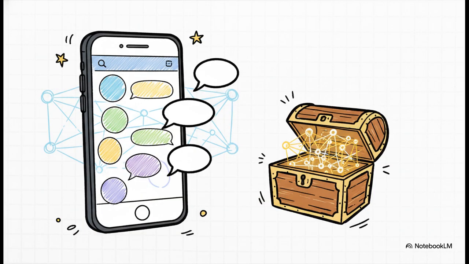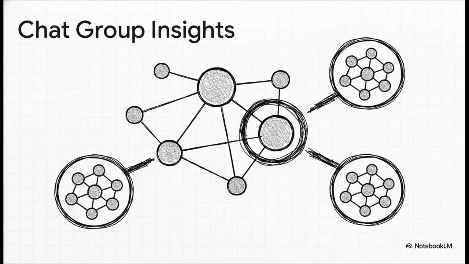Okay, let's make this super concrete with an example we can all relate to. Just think about any group chat you're a part of, like a class WhatsApp group. That simple little chat is an absolute goldmine of hidden network data. So if we took that group chat and visualized it as a network graph, we could instantly see who the most active students are. They'd be these big central hubs. We'd see the little friend groups naturally forming their own clusters. We could even spot the people who act as bridges, connecting different cliques. You could literally understand the entire social dynamic of the group without ever reading a single message.